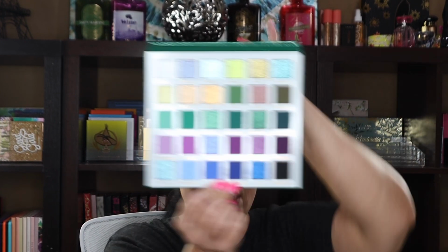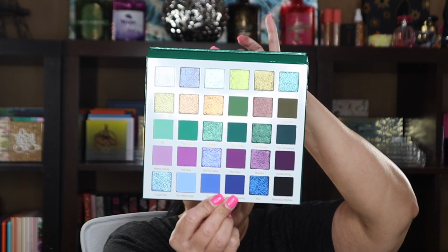This is the Michaela Pot 2 palette. Definitely need to do a multiple look video with this too. I absolutely love Lamplight. Look at that. Just got all that gold in there. See, it turns to the side. Okay, and it is stunning. Look at those purples and greens and blues and golds. Oh, so pretty. If you want more of a neutral palette, I recommend her first palette. This one's definitely more colorful and beautiful.